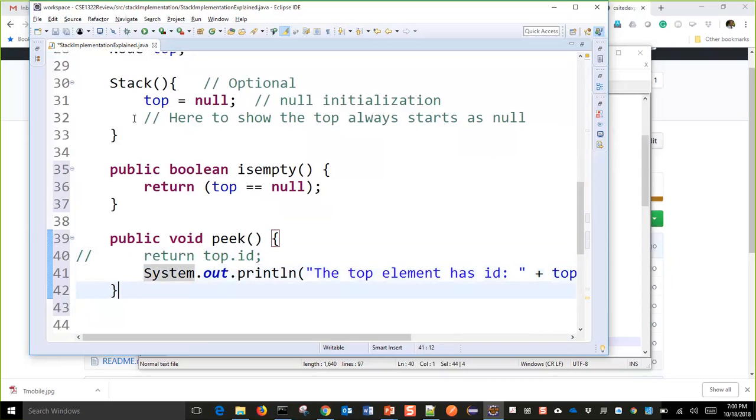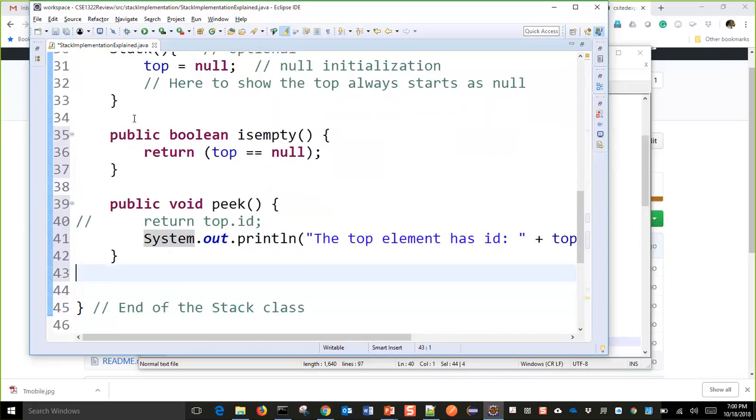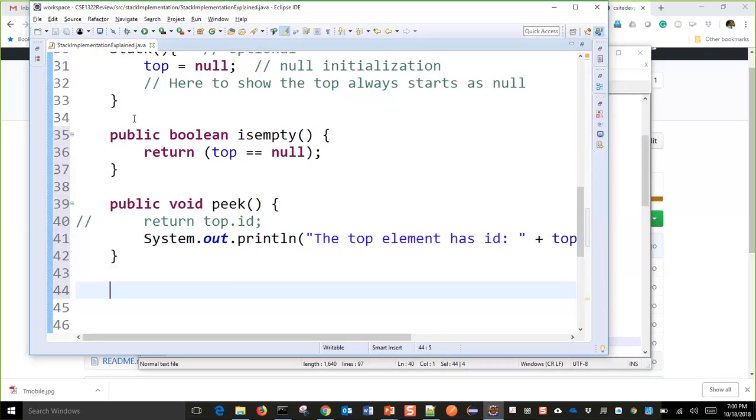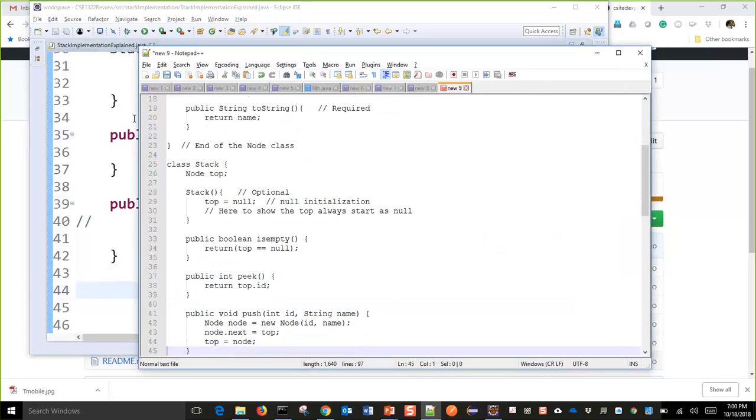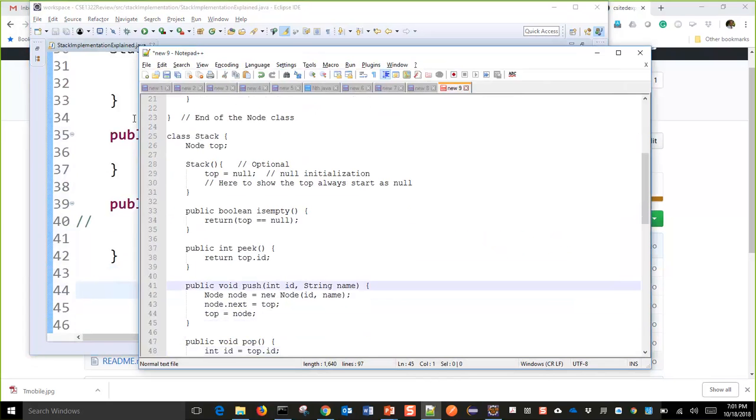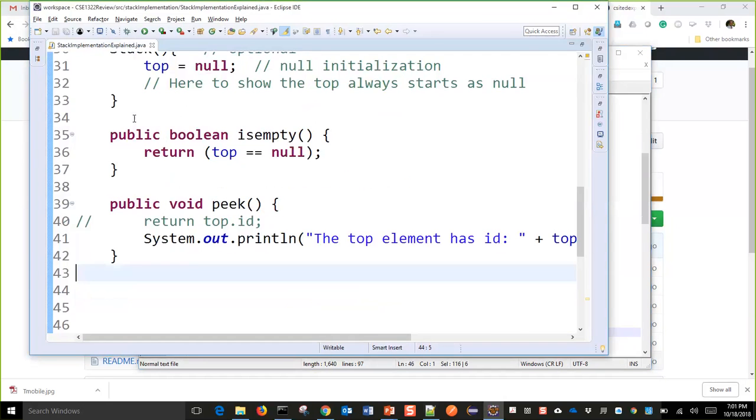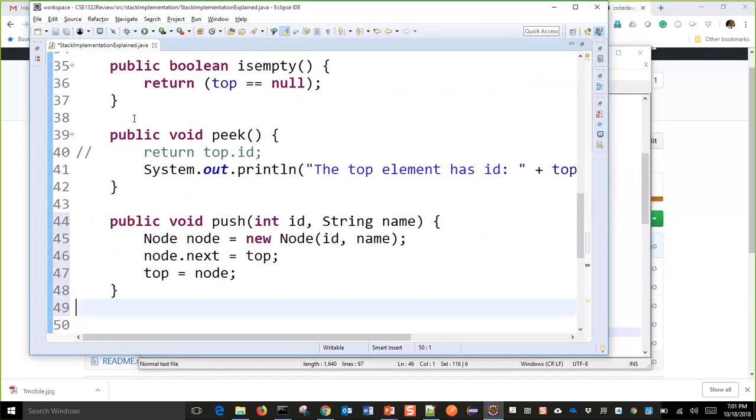Okay, so what other methods do I have remaining? Push and pop, right? So let me do the push method first. I already have it, so let me get it and explain it. The push method will add. This is my add method.